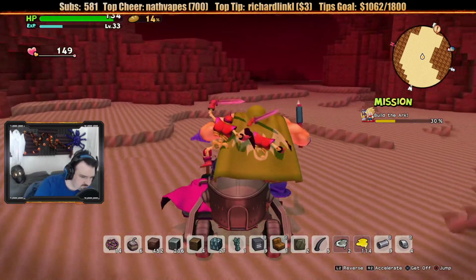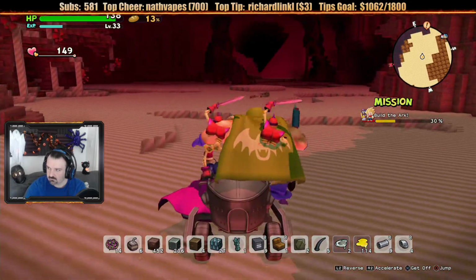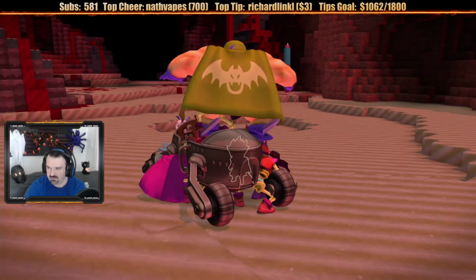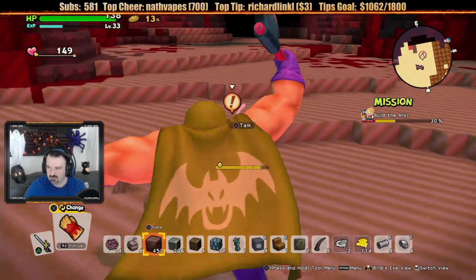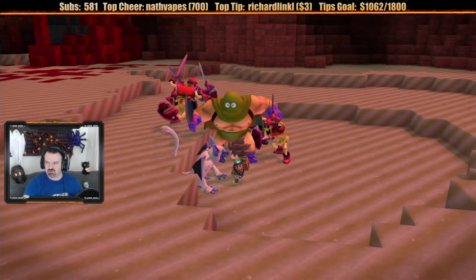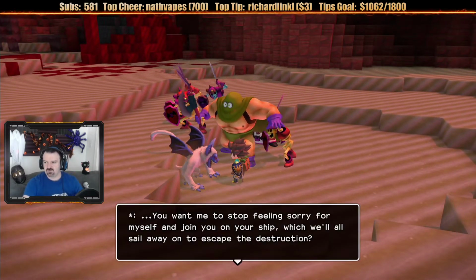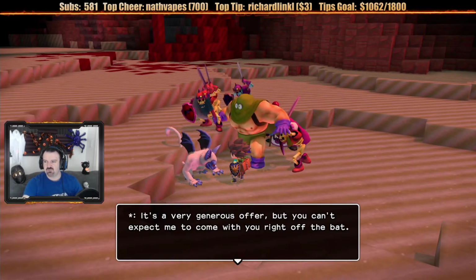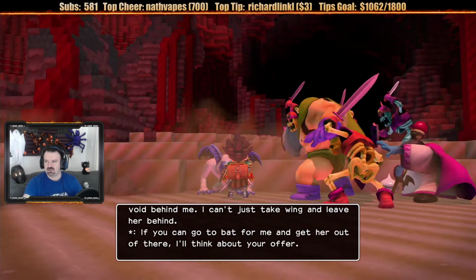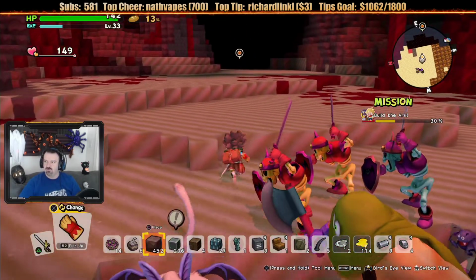This way. Alright, let's go talk to this dude. A baboon. We'll be doing it before long in the eternal darkness, and not even my illocation will be any use. Who are you? What do you want with me? You want me to stop feeling sorry for myself and join you on your ship? It's a very generous offer, but you can't expect me to come with you right off the bat. Besides that, my buddy's trapped in that black void behind me. I can't leave her behind. Okay. It's pitch black, let's leave the buggy out here and go in on foot. Oh boy.